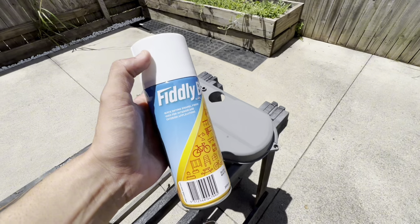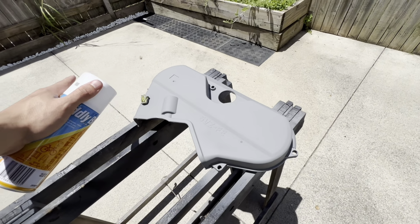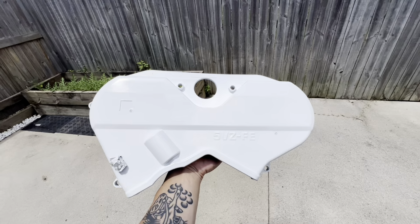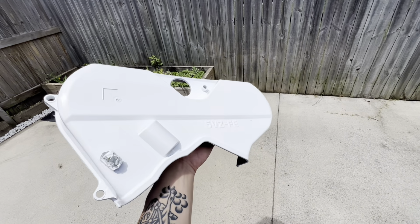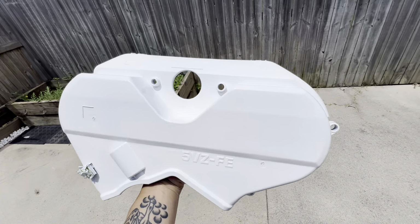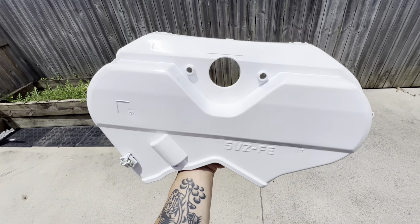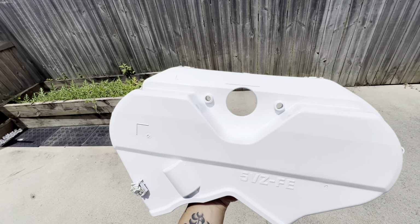So next step is we use white, and you want to paint the cover completely white. So let's do that now. Have a look at that. That is with the white on there. It actually looks so good. Like, I'm tempted to just have it like that in the car, just white. Like, that looks so cool. But I'm going to trust the process, and hopefully I like it more.